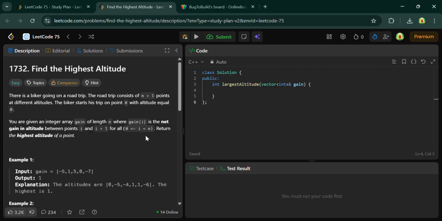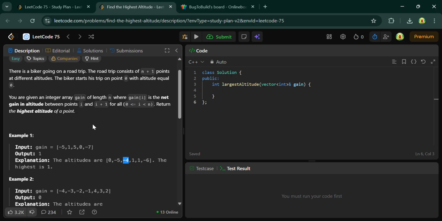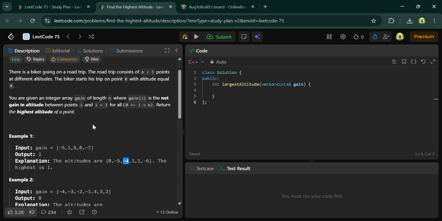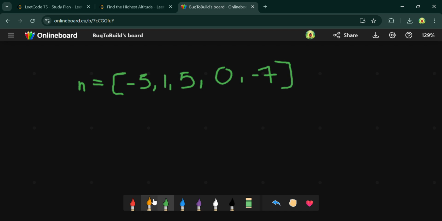Let's suppose I have given an example. The initial point is 0, meaning the altitude is 0, and then 5, minus 5, then minus 4. You have to return the highest altitude, the net gain. So let's understand with an example.